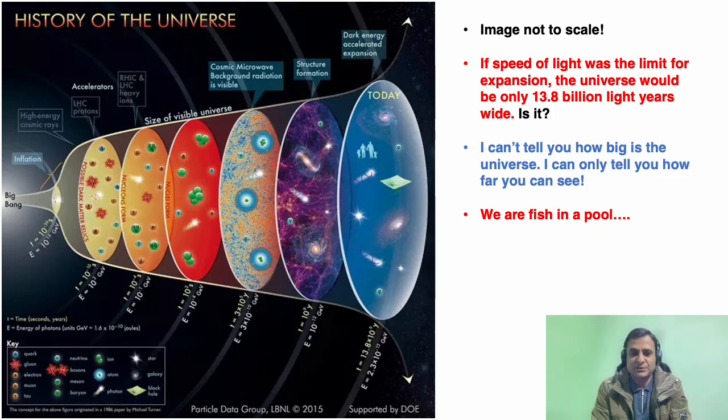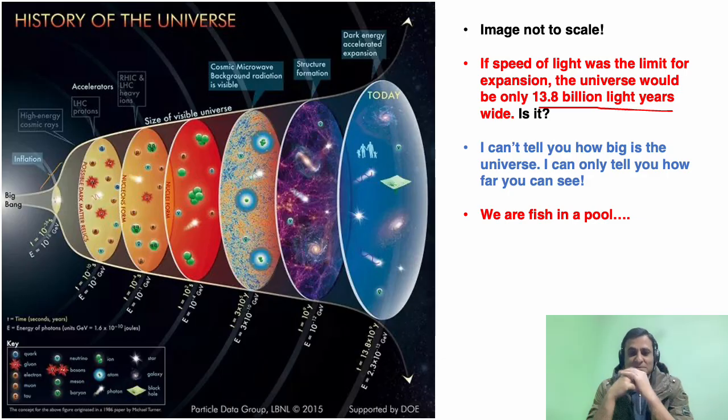Okay, and we know that the universe is expanding. And usually people think that nothing in the universe can travel faster than the speed of light. Now, if you assume that the space just expands with the speed of light, then it's very simple to calculate the size of the universe. If the universe was made 13.8 billion years ago, then the size of the universe today should be 13.8 billion light years.